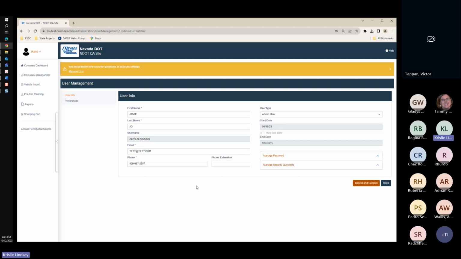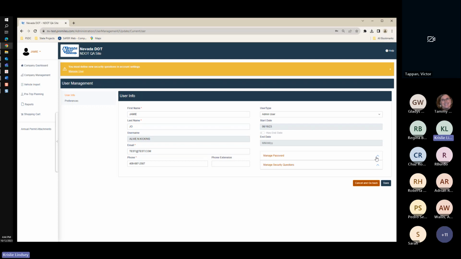Every user that's created when the account's created is an admin user. The difference in the different types of users here: an admin user has the ability to have this company management link and they can manage data for the company. And if you are a user, then you only have the ability to edit your user management information. So if you notice here on the screen, your username is locked. When you set up your account, that's your username throughout the life of your profile, but you can change your other information. That's all these other fields that are editable.